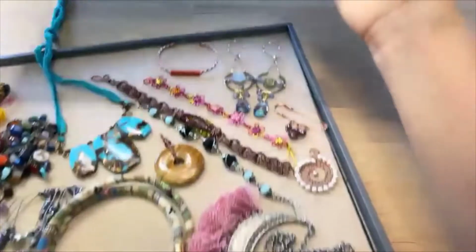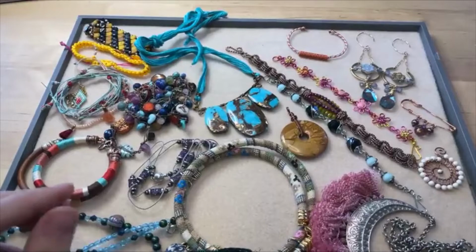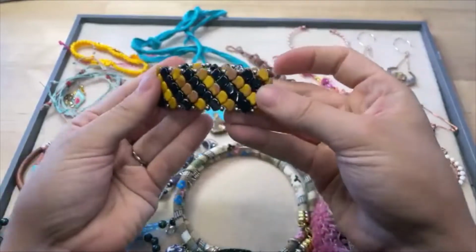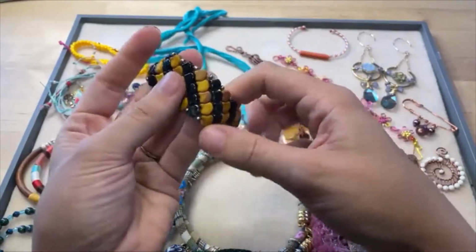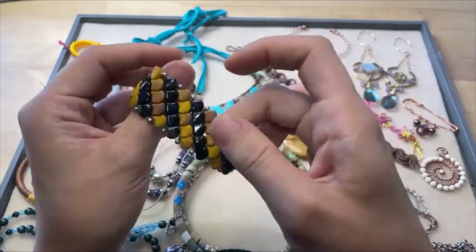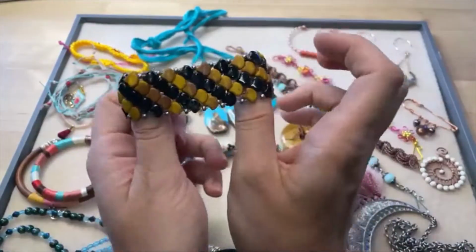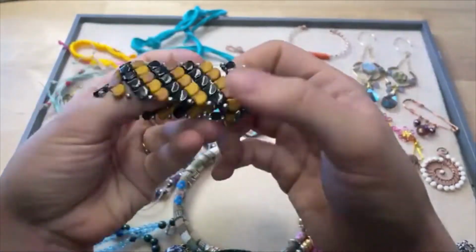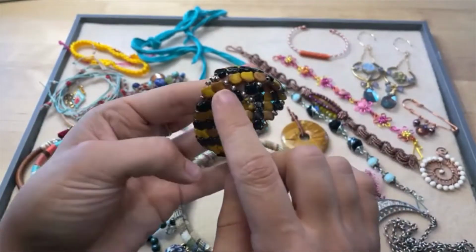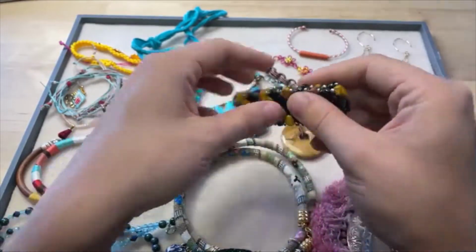I have more stringing material options to share with you. There's also all kinds of cord and yarn options for you. Stretch cord is a great one to have on hand for simple bracelets, or you can even use it in multi-strand bracelets like this ginkgo bead bracelet that I made. This is all done with stretch cord, and we have a few different brands to choose from. Stretch cord is nice because you can just knot it to finish it, and then it's stretchy, so anyone can wear it, and it's easy to take on and off. I finished this one with knots and then just added crimp covers to hide the knots, and those crimp covers really match the edge silver beads that I have here.